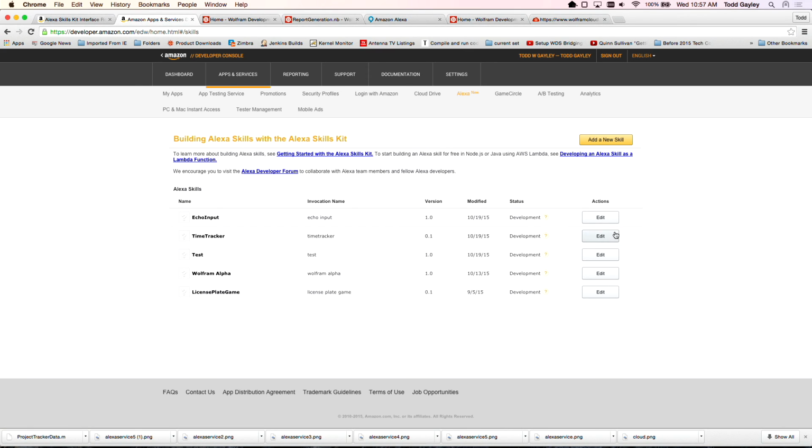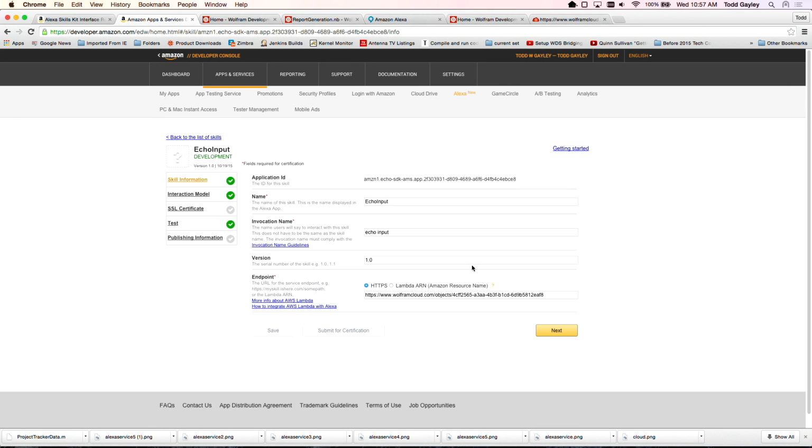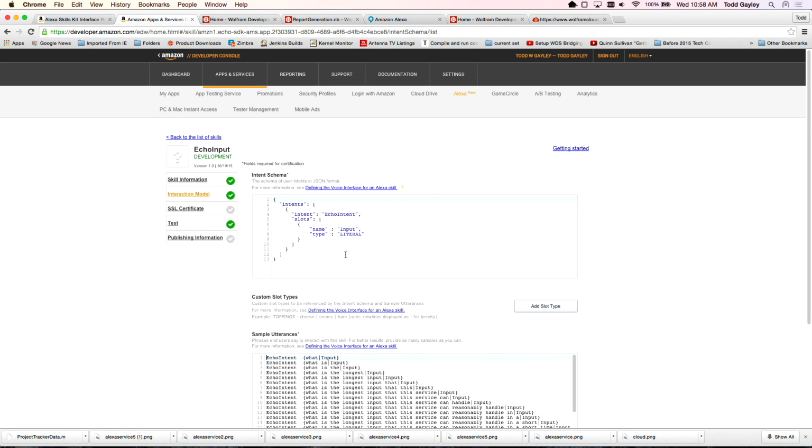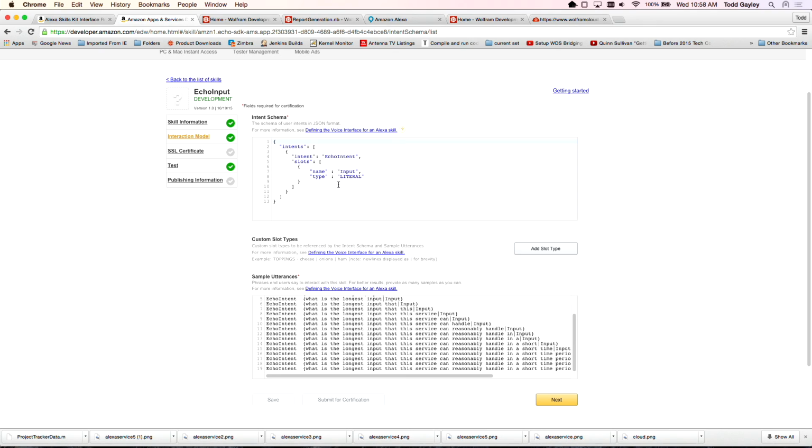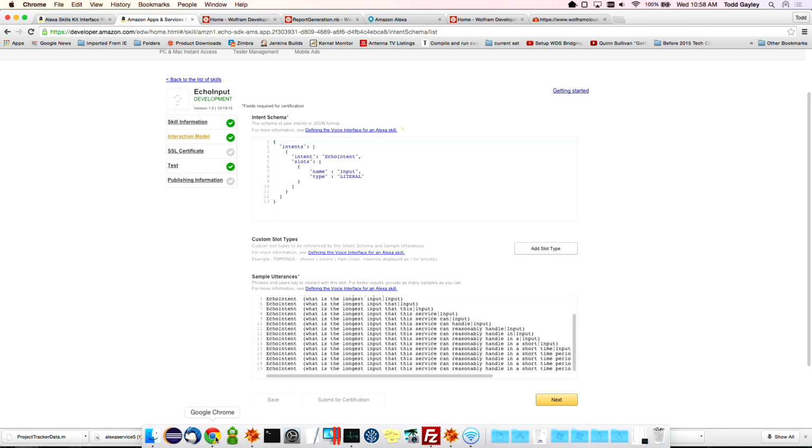All right, so anyway, you go here. Here's where you provide, I guess you can't see this because it's incredibly small, but it doesn't matter, the name of my skill and the version. This string down here is the URL, the cloud object address that I deployed my skill to. This is the address that the Amazon server will talk to when this skill is invoked. And then the interaction model is where I put my sample utterances and my intent schema. And then I'm done. I fill those things in, and this is how I register my skill with Amazon.